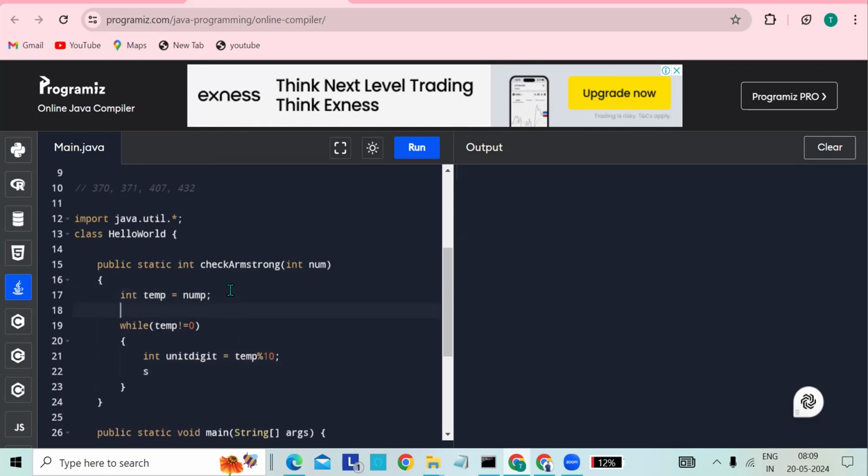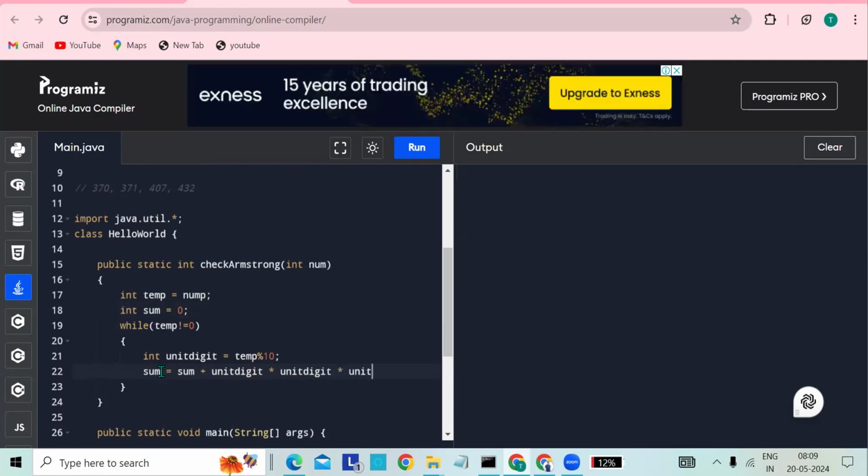So I will take sum is equal to 0 and sum is equal to sum plus unit digit into unit digit into unit digit.